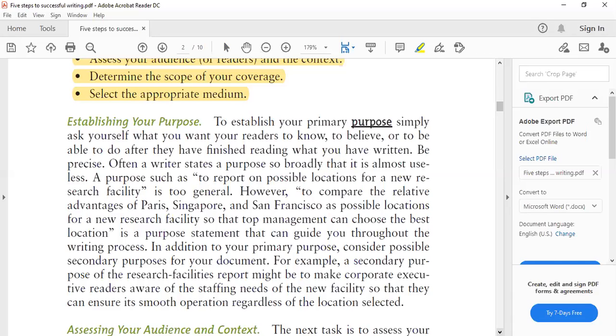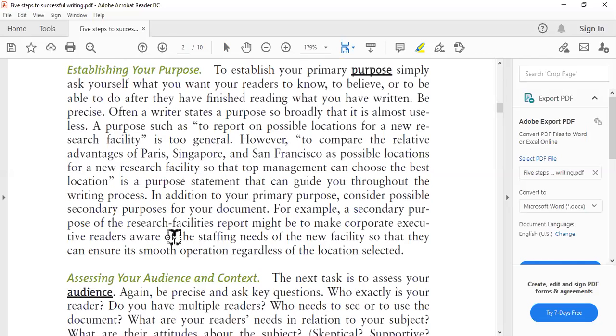Okay, in addition to your primary purpose, consider possible secondary purposes for your document. For example, a secondary purpose of the research facilities report might be to make corporate executive readers aware of the staffing needs of the new facilities so they can ensure its smooth operation regardless of the location selected. So here, two things.